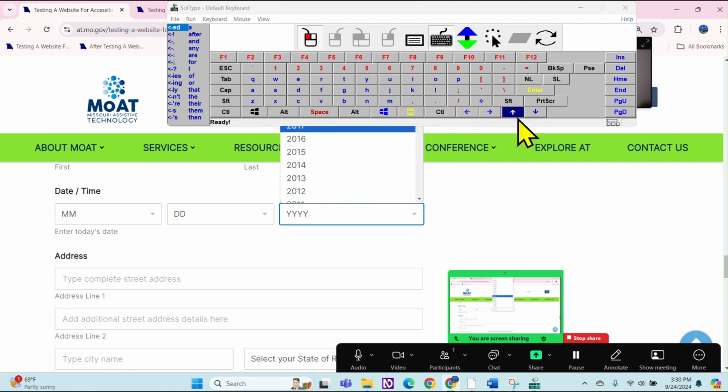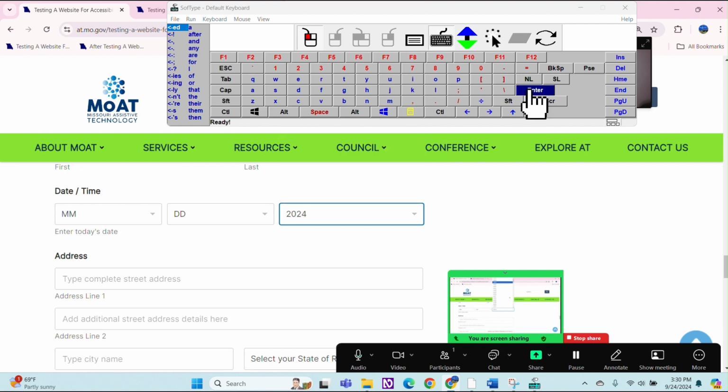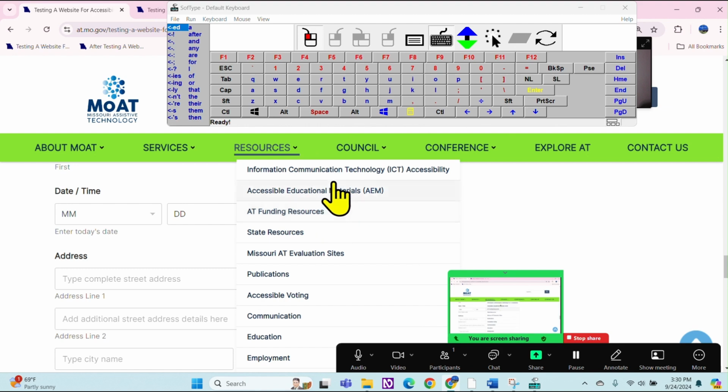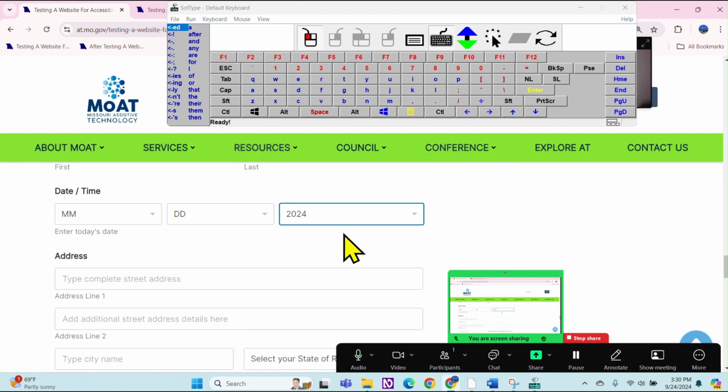So I can either do the up arrow on my keyboard, and it changes the year, and I can select enter, or you can use the scroll bar depending on the control that the individual has. So we're going to scroll down here, or we'll just tab through here.